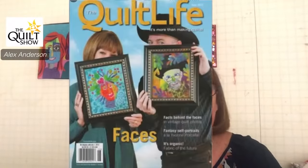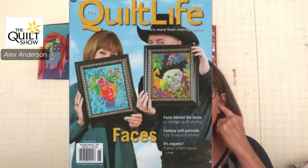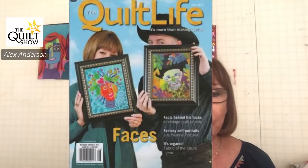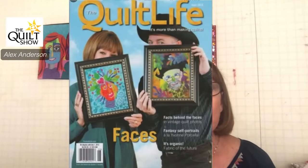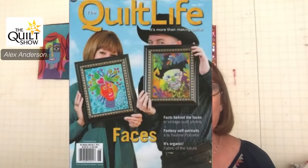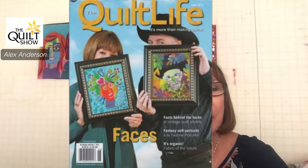Speaking of Yvonne — with the magazine, every other month we would have an issue about something, and this was faces. In this particular issue was an article about Yvonne and we had downloads available to make your faces. Neither Ricky nor I had the downloads, so we each did our own self-portrait behind each other's backs. Ricky did representational and I did fantasy. We are going to be going towards fantasy this round because it's not a slam dunk to be able to be representational. Plus Ricky's got things that are very identifiable about him — he's got his hat, his glasses, and his face hair.